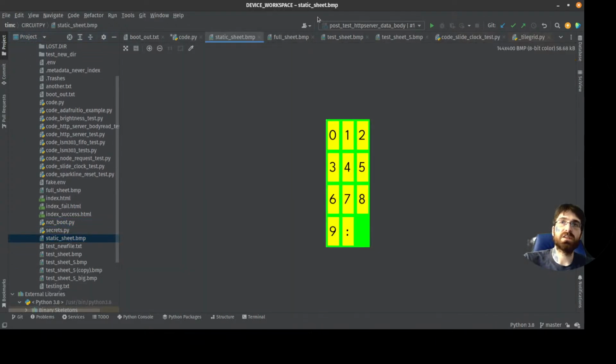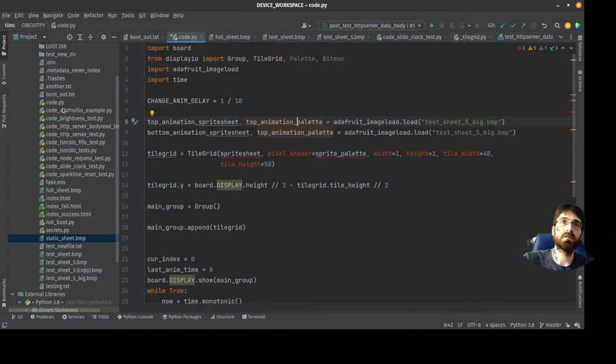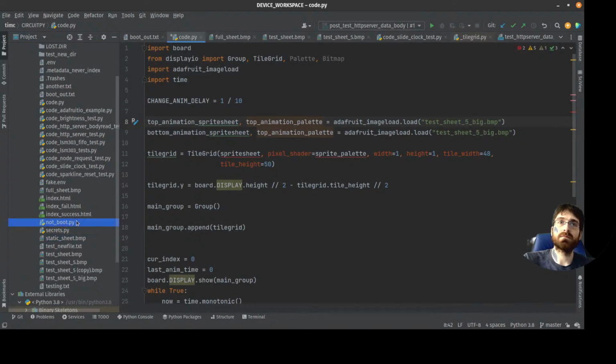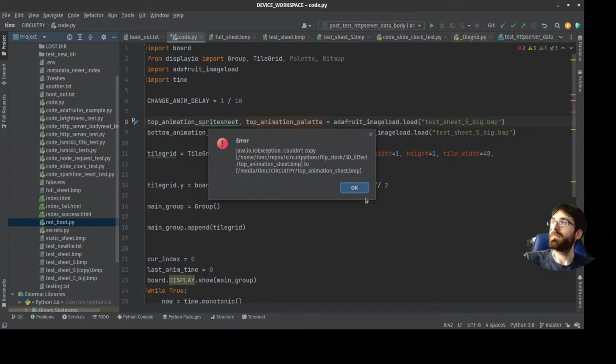Anything paste? Static sheet pasted? The top and bottom did not. Uh-oh. IO exception couldn't copy.